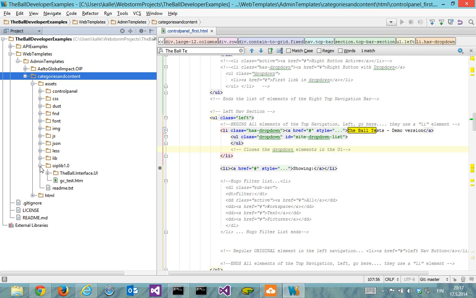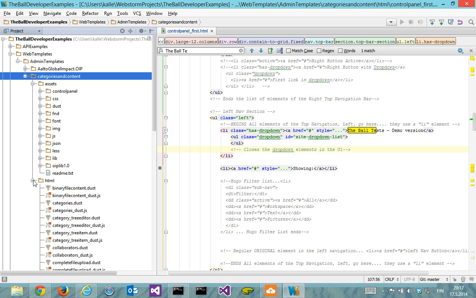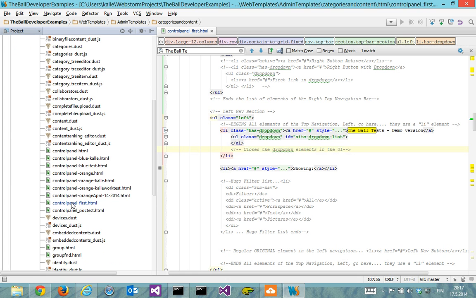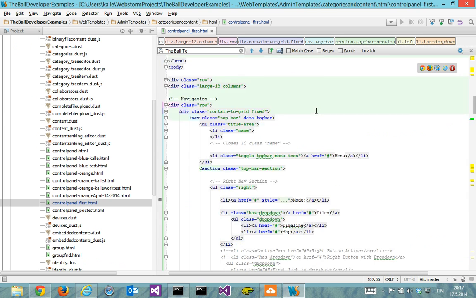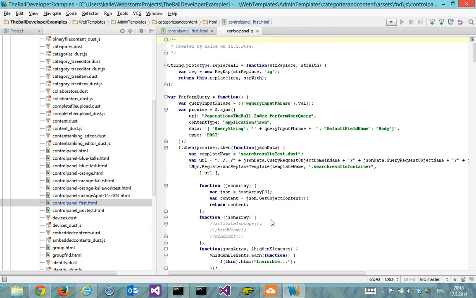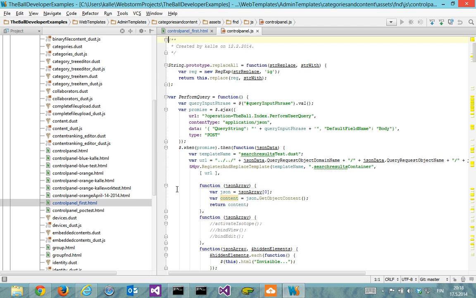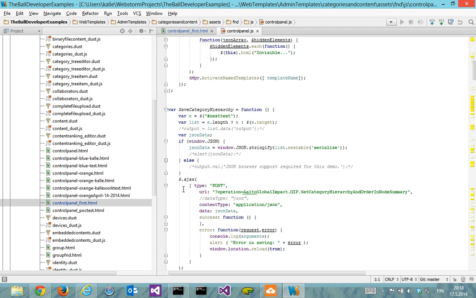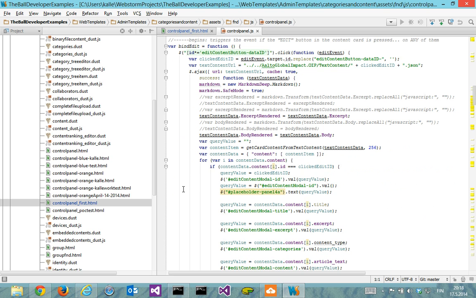That's a bit outdated version, but it has certain functions in it that allow the data fetching, for instance, to be dynamic, as I've shown earlier in the control panel first. So there is actually, according to asset file control panel.js, that contains a few ways of registering and replacing templates, dust templates, for instance, and other ways to save the data in the platform.